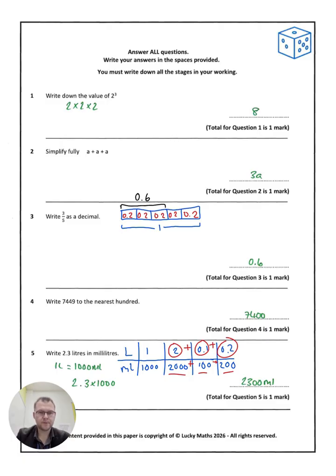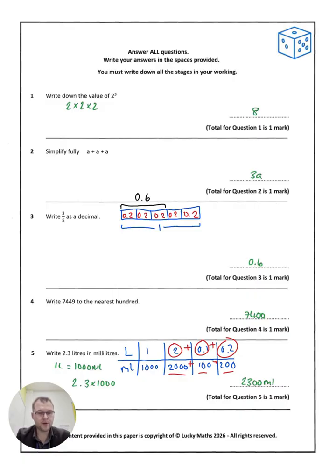Okay, in the first page, question number 3, write 3/5 as a decimal. A common mistake or misconception I would see here is students writing 0.35, unfortunately showing a lack of understanding maybe of this subject. So if we split 1 into fifths, in each box goes 0.2, or if we had 100%, split it 5 ways, we'd have 20% in each box. So we could look at it like 60% is equivalent to 3/5, which as a decimal is 0.6.